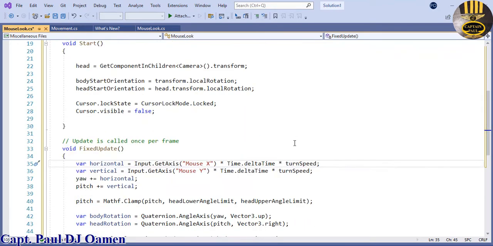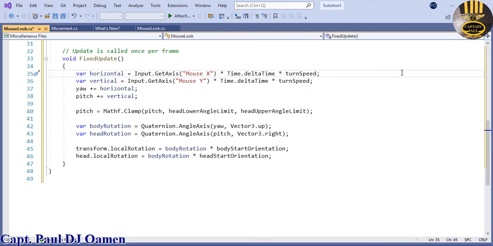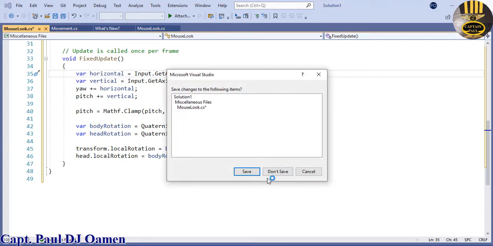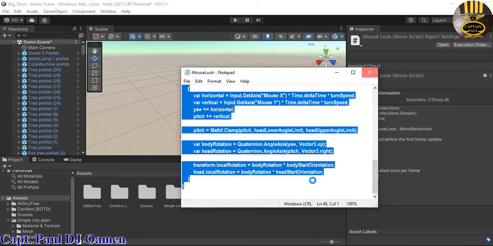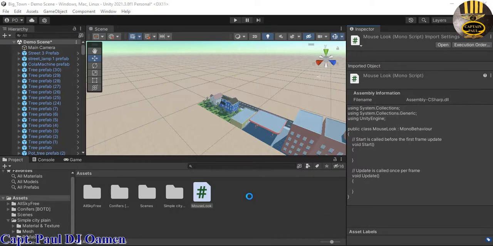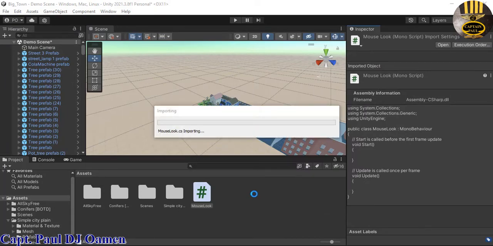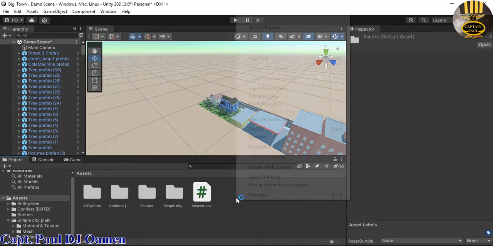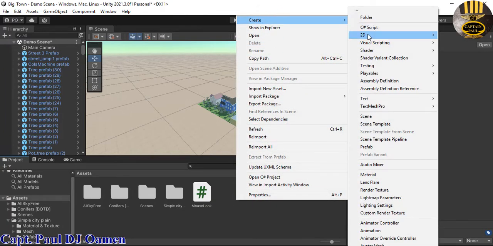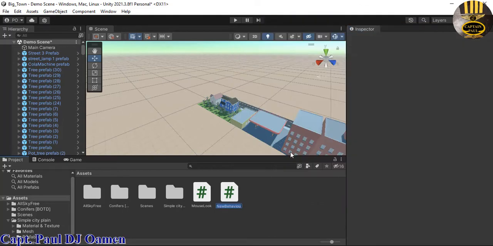The other lines of code that I'm going to paste in there is the movement. So let's close this, save that, and go back in here and close it. I don't need that anymore, and right click here as well. It's now compiling the mouse look. Now right click in here and go back to create, select C# script and give that a name.